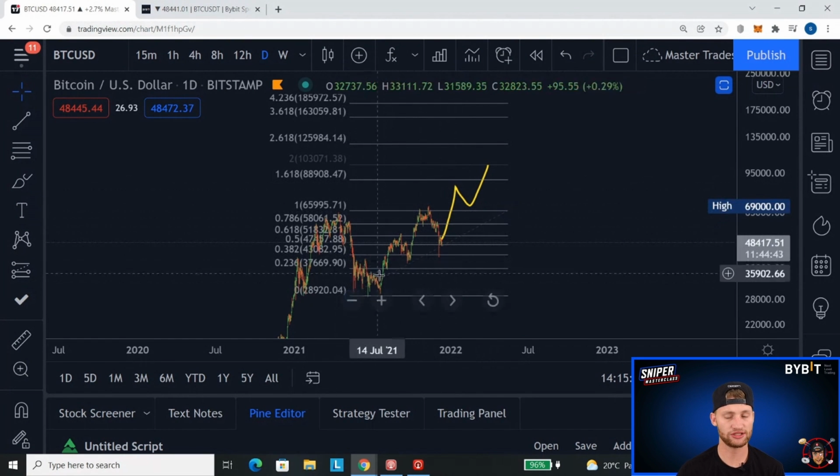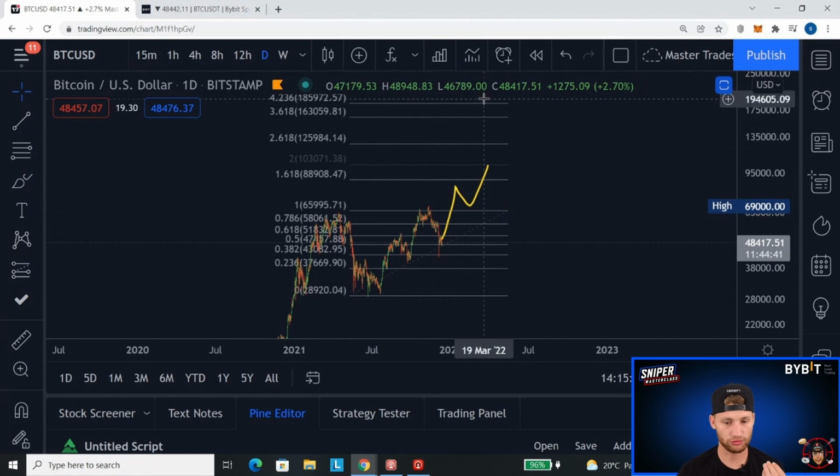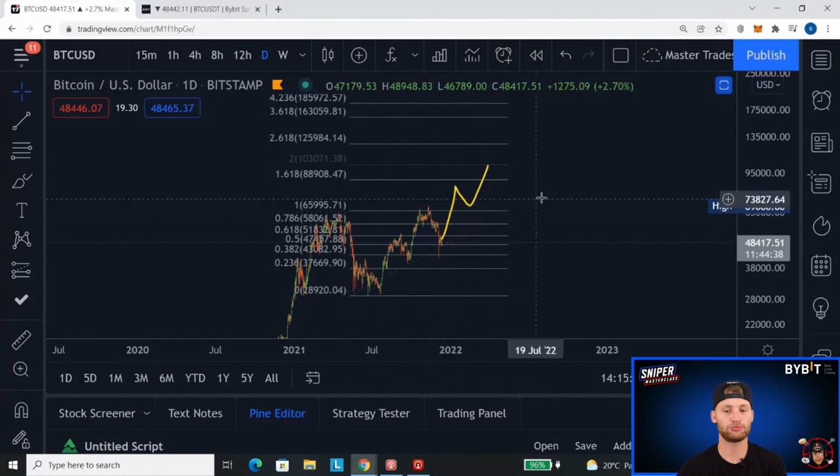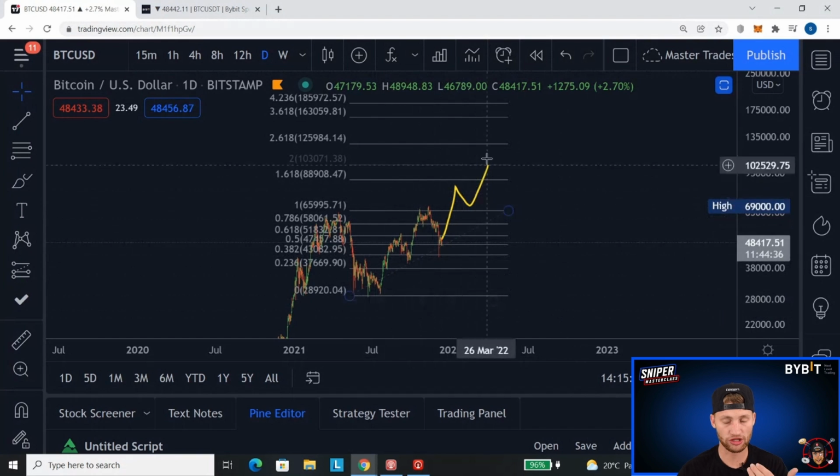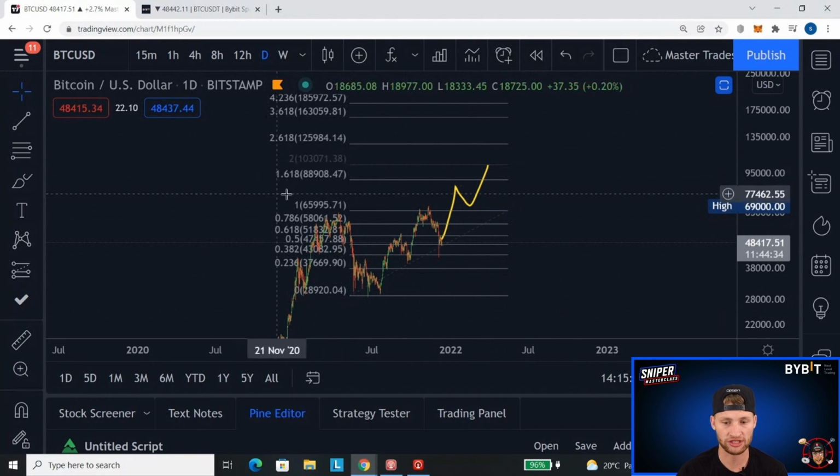We're trending up, right? So the reason why I took it from top to bottom here is because I want to see the lines to the upward side. If I take it from the bottom to the top, I'm going to see them at the downward side. I want to see them on the upward side.